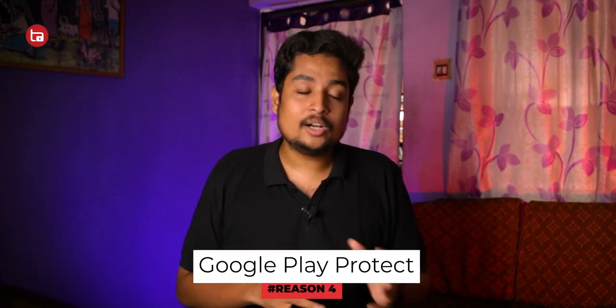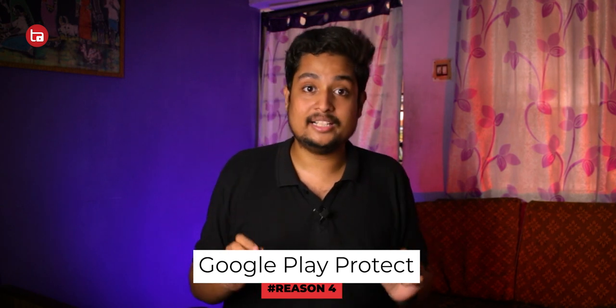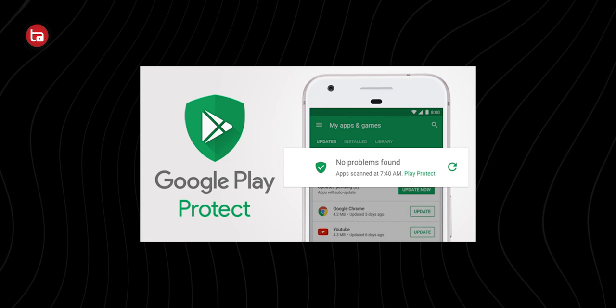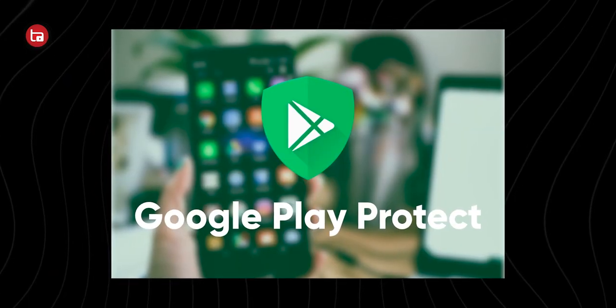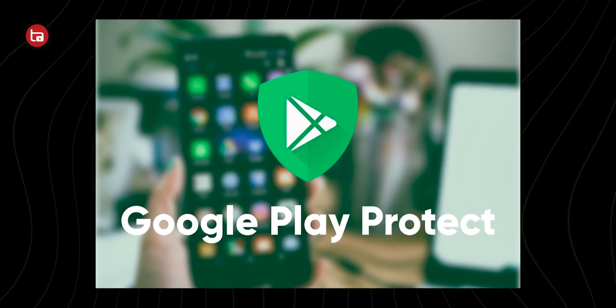Number four is Google Play Protect. Whatever applications you download through Google Play Store have Google Play Protect protection — it acts like an antivirus ensuring apps don't violate privacy norms. Applications on the Play Store have passed many basic tests by Google to qualify. That's why modded apps like WhatsApp GB, WhatsApp Gold, and WhatsApp Prime won't be on the Play Store. That is a key threat to analyze before downloading any modded app — whether it's on the Play Store or not. Google Play Protect ensures the app is not hijacking your data.